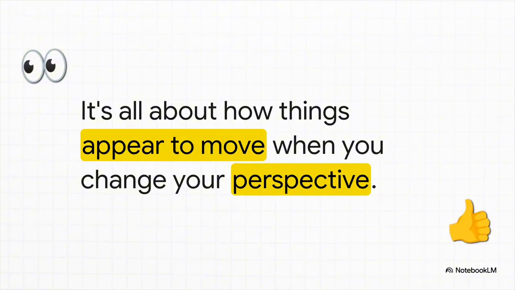Go on, hold your thumb out in front of you. Now close your right eye and line your thumb up with something in the distance. Got it? Okay, now switch eyes. Close the left, open the right. See how your thumb appears to jump or move? That's parallax. And the SLOB rule uses this exact same effect.